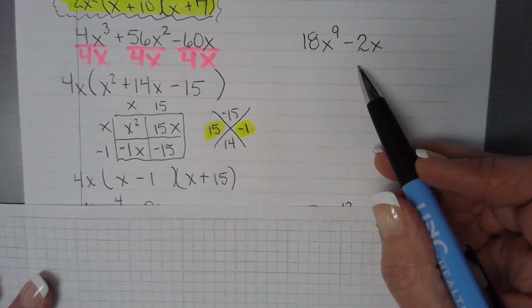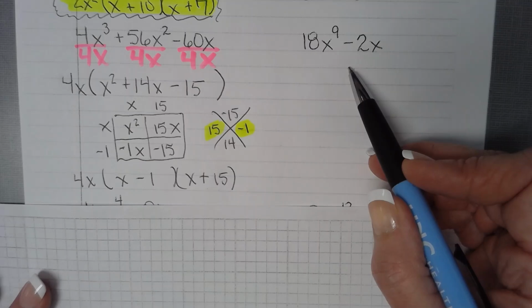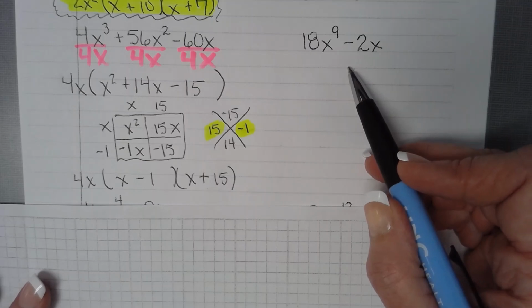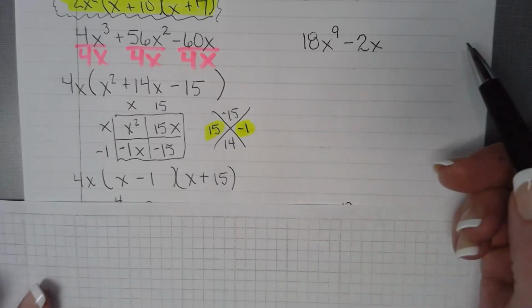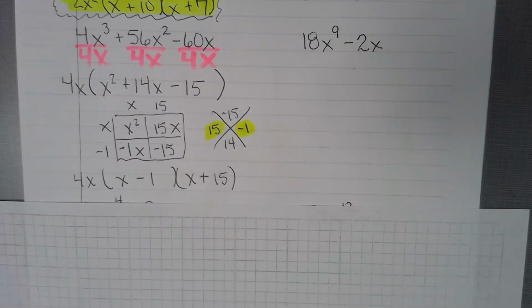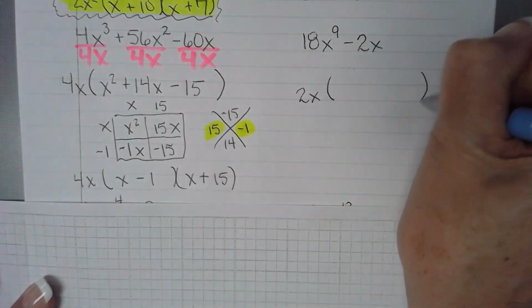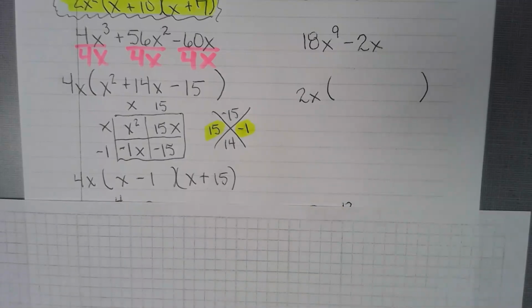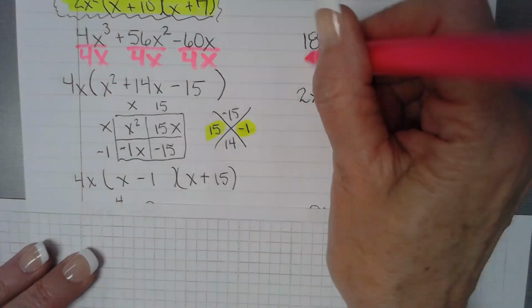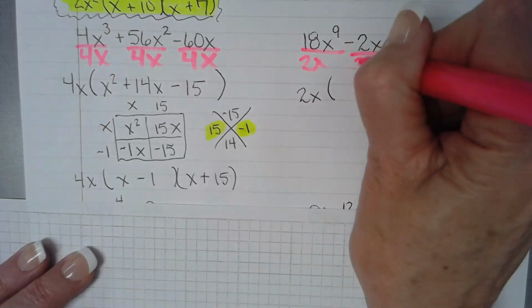Okay, let's do this one. Pull out a GCF, set up a parenthesis. When you get done with that, it's going to be a difference of 2 squares. What did y'all get for your greatest common factor there? 2x. Okay, so I'm going to leave myself a little bit of room. It's 2x. So I'm going to divide by my GCF.